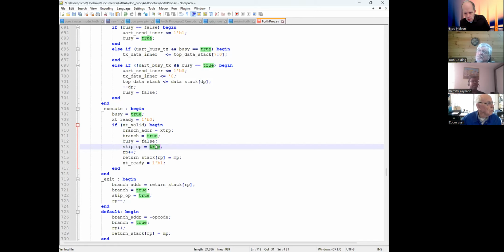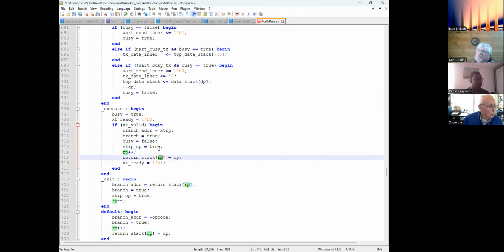We've tried to keep away from pipelining in the core one, but these are two stages. We have one stage where we update the program counter, and then this is where we're executing, because you can't do everything at once. So sometimes they need to communicate with each other. That's why we're skipping that op. And of course we put, see, this is where we are right now, we put this on the return stack.